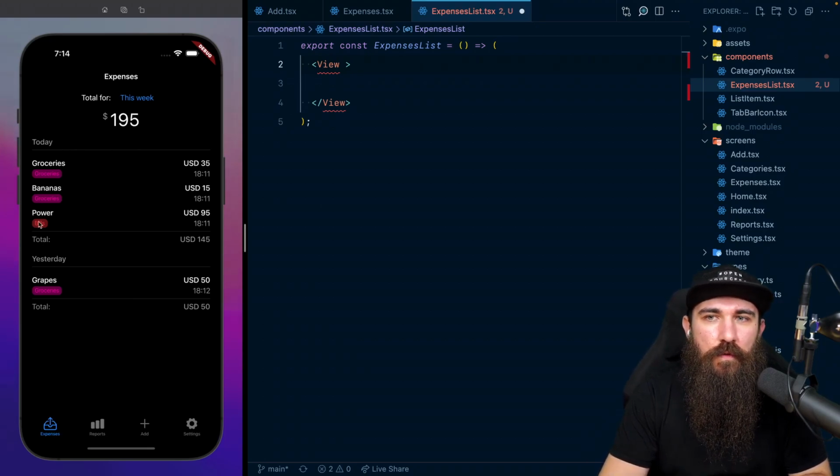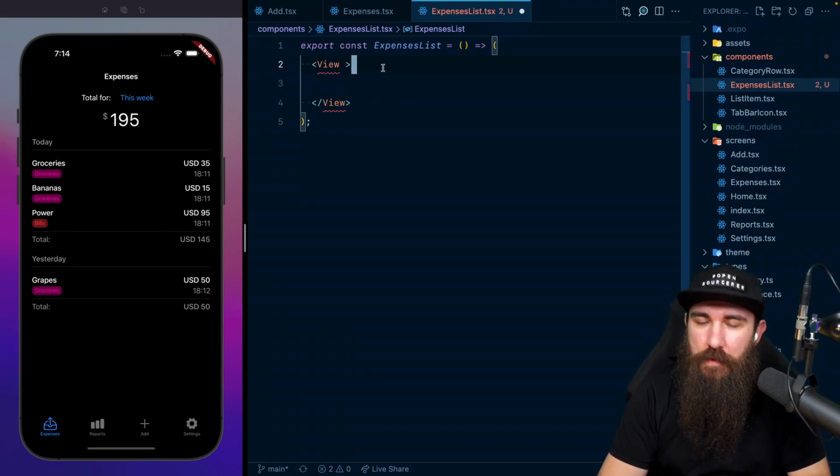For today we have these three, and for yesterday we got the grapes. If for example there are more, each day is its own group, right? So we're rendering groups. One group has the label, horizontal line, all the expense rows, horizontal line, and another view. So let's pretty much do that, right?